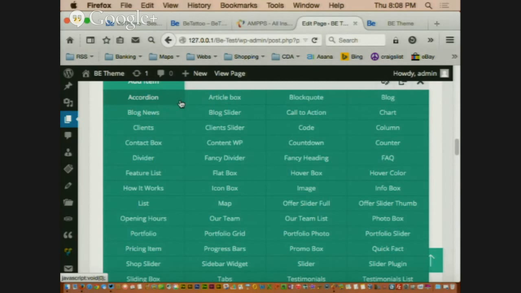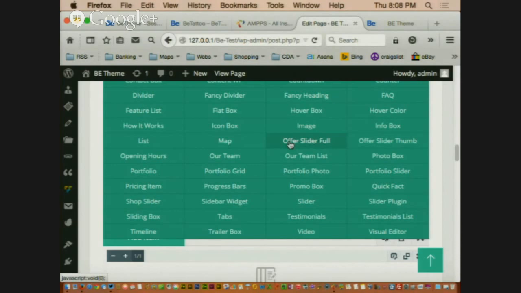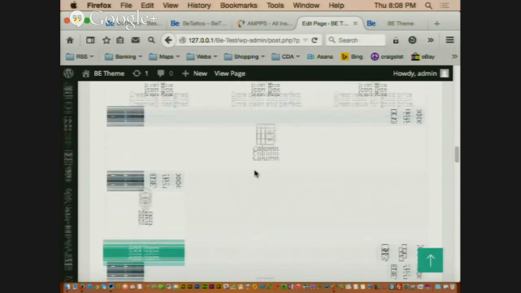Each one has different modules. So if I wanted to do a blog slider, which means my blog posts are on a slider, or I want to do a call to action, or a chart, or multiple columns, or the map, like we were just showing, I would just click this, and it adds it here.